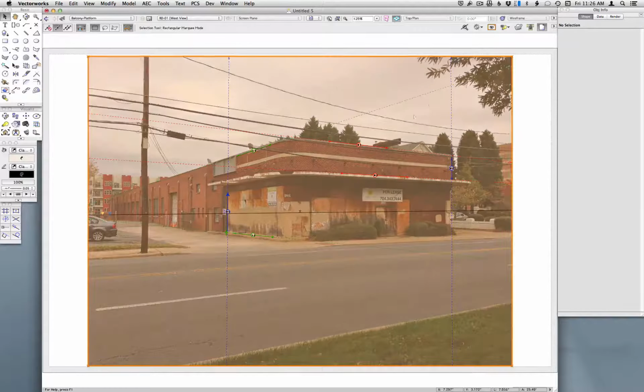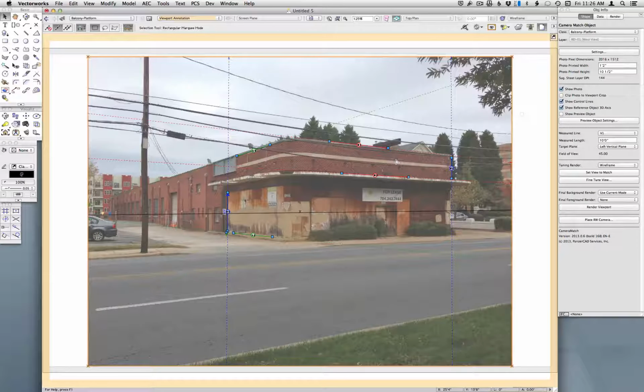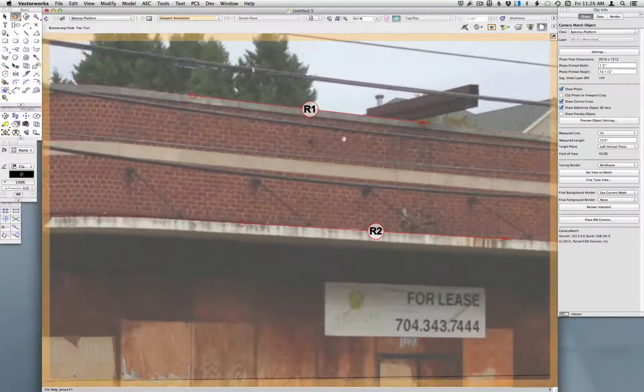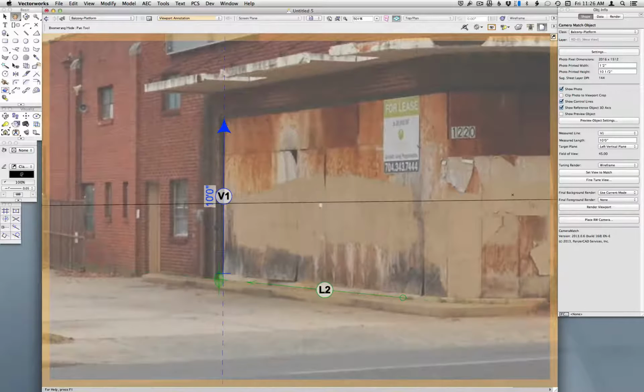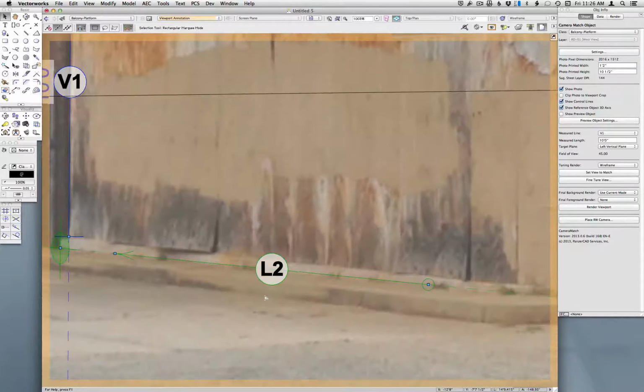this video. This file here has already been set up, so let's go into the viewport annotations and select the CameraMatch object. And now everything looks like it's placed really accurately here. The lines seem to be placed very well along the elements in the building. The only exception might be this green line here, and I say that because it's drawn along the sidewalk where it butts up against the building, and that sidewalk could have a slope to it, and usually does.